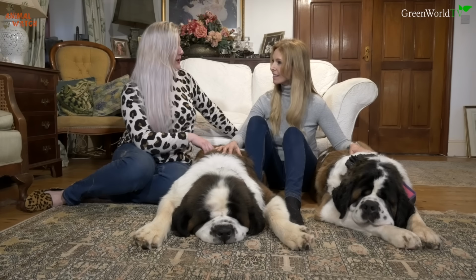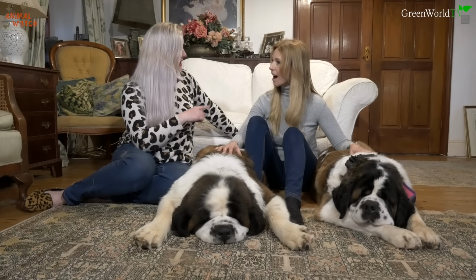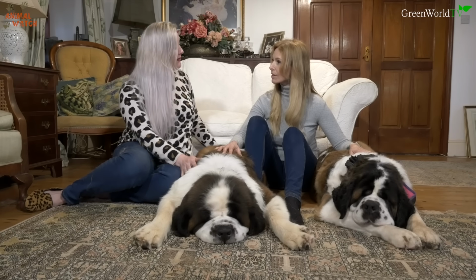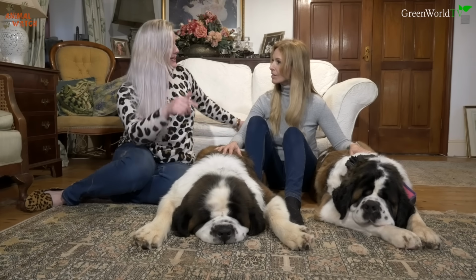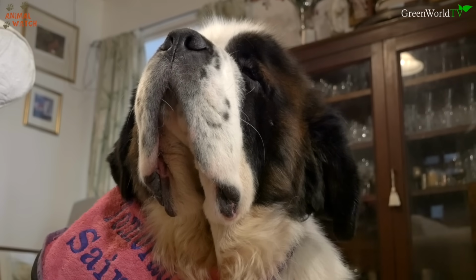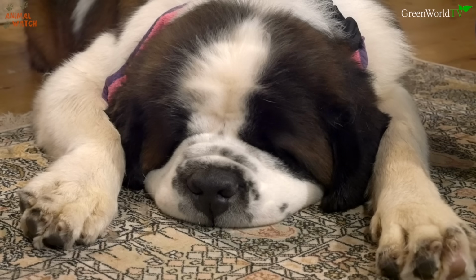Yes. I have friends who have to sit on the floor now because they let the puppies sit on the sofa as youngsters and didn't put enough work in to stop them. Oh no. It was cute and lovely when they were tiny puppies. And now they're this size, they have a sofa each, and the owners of the house sit on beanbags. What do the dogs do? They don't growl at them or anything. They just don't move. They're just so heavy. They're literally like, I can't get you off. Yeah, it's dead weight.